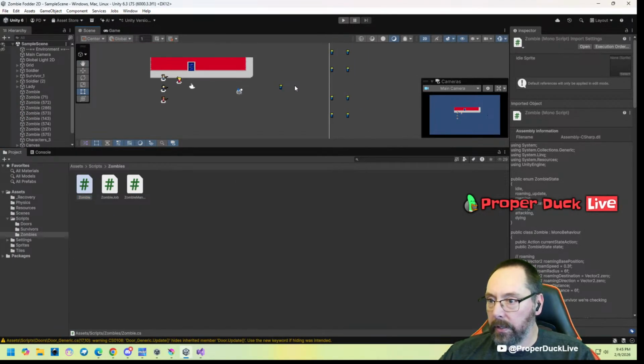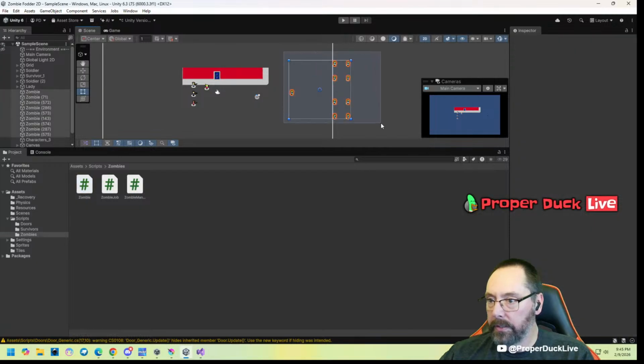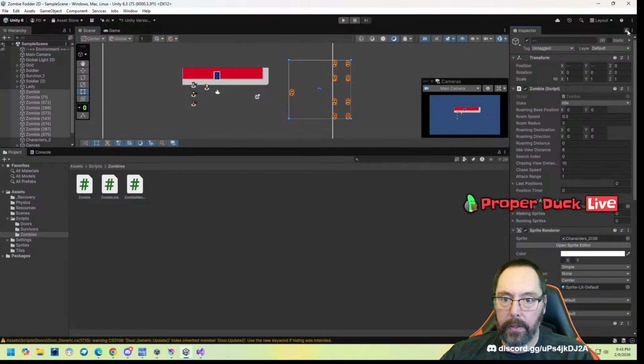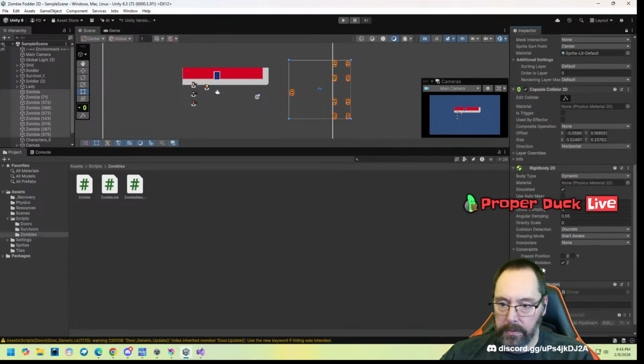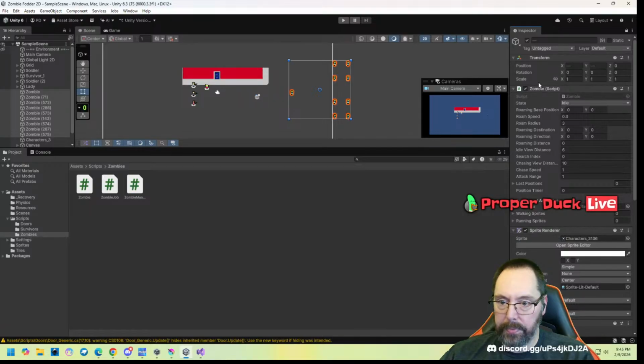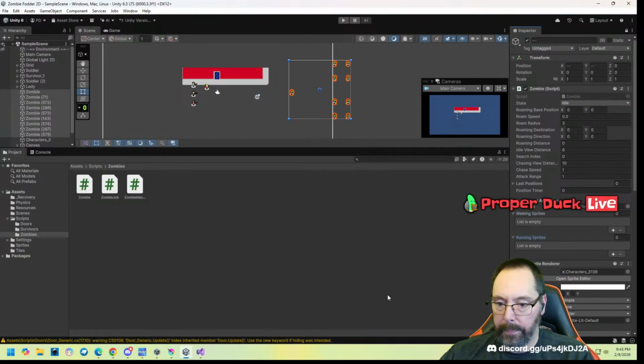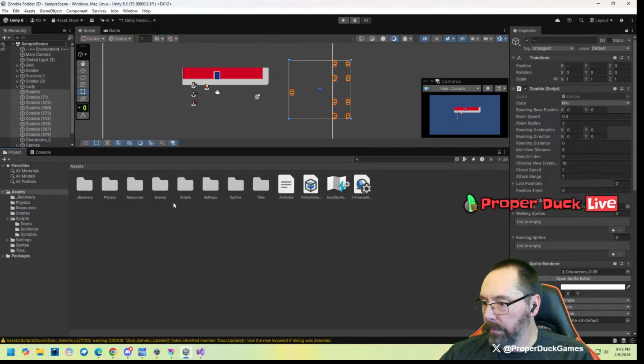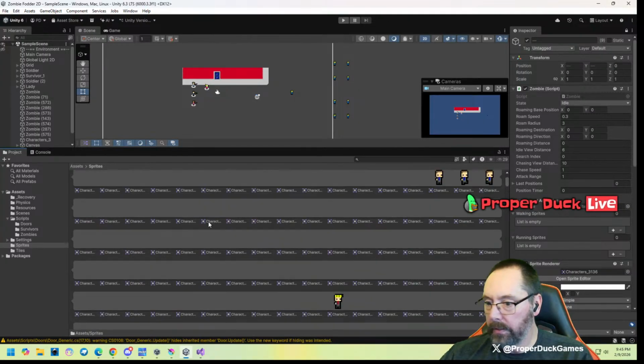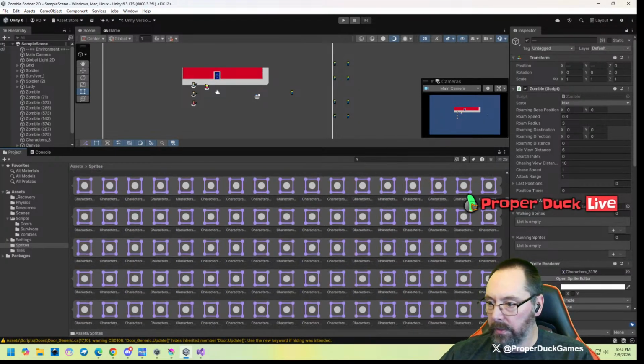And unfortunately, well, yeah, I could select all of these and lock them, right? And then in my sprite component, I have those. So I need to back up to the sprites, go all the way down here to where the zombie sprites are.